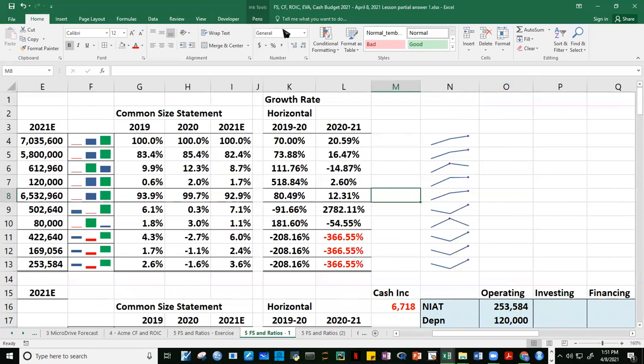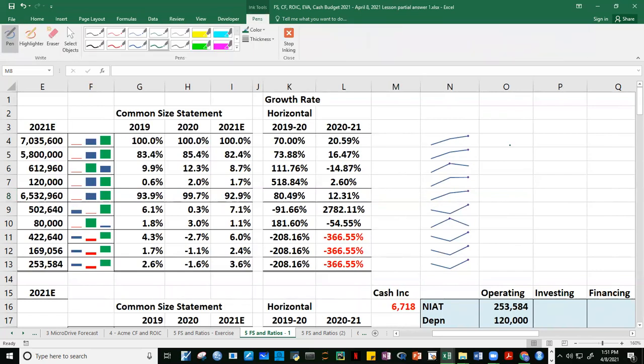Ang growth rate is simply new minus old over old. Ito yung dinicuss ko last time, di ba? Most probably, ito yung natutunan nyo na formula for growth rate. Kaso, guys, sa Excel, matagal pa to kasi magpaparenthesis ka pa. Hindi ka pwedeng hindi magparenthesis, otherwise, magkakamali yung answer natin, kasi uunahin ni Excel yung division. Kaya dapat lalagyan natin ng parenthesis.